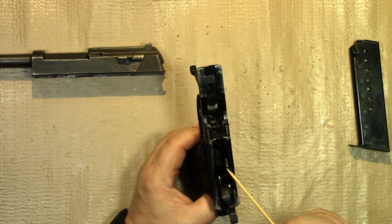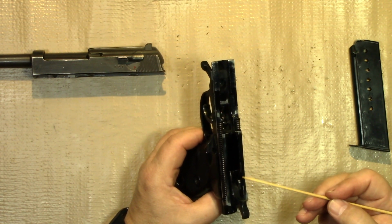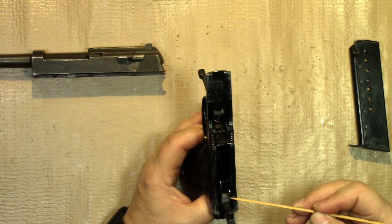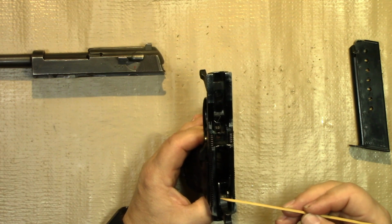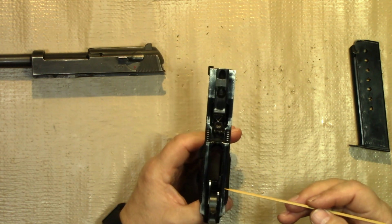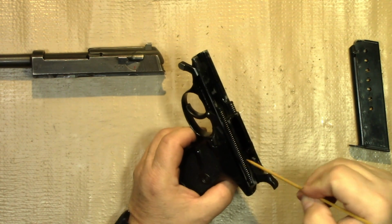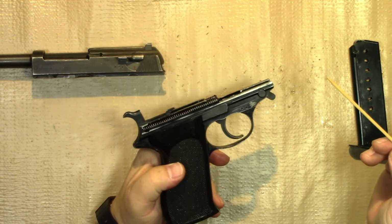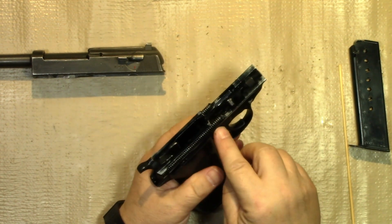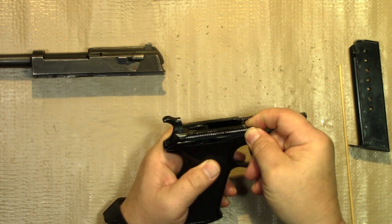You have our fire control system here. Now this is our ejector right here. It is a pivoting ejector, so it will only be held up when the magazine is in place. We have our disconnectors and everything here to keep it as a semi-automatic. And that's pretty much as far as you'd want to disassemble it. You can get access to everything here to clean it, and give it a light coating of oil for operation, lubrication, and corrosion prevention. If you would need to remove those recoil springs for any reason, like I said, you would simply push back, and then you could lift up slightly.